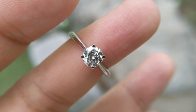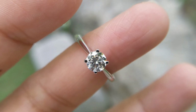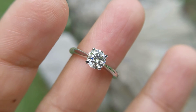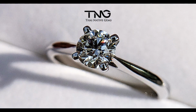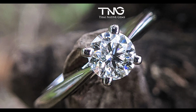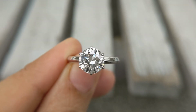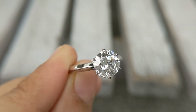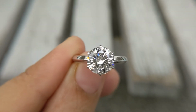In the end, let's start from the example we began with. You presented to me a GIA certified 0.50 J VVS2 simple solitaire four prong ring. The center diamond was around $1,100, as we calculated by checking Blue Nile and the Rapaport price list, and the ring making cost is $350. So the total for that ring is $1,450. Then you can start comparing with other places online and check both components to see if you're getting a good deal or not.